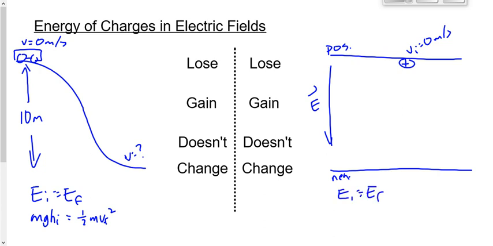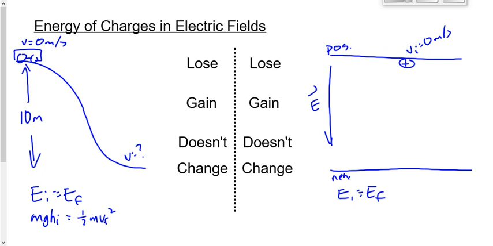Think about that. A couple of days ago, we said that when a charged particle goes through an electric field perpendicular to that field, it goes in a parabola, just like a soccer ball goes in a parabola when it's kicked off the edge of a building. So a charged particle in an electric field perpendicular to that field is projectile motion. It's like gravity, projectile motion. Well, this is like gravity, but conservation of energy. We're going to say EI equals EF.